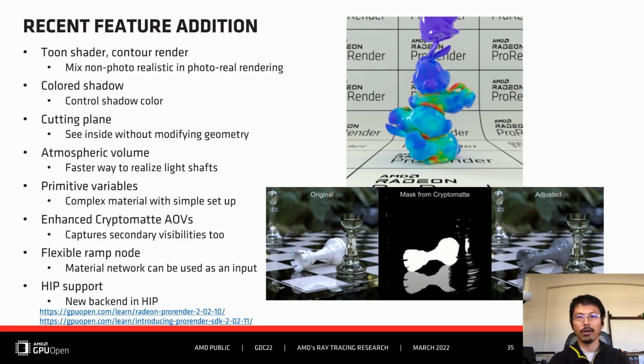And lastly, we made a big change in the engine recently. We have been using OpenCL as the compute language since we started the project. However, we have now implemented all the code in HIP. We are very excited to announce that we added this HIP support in RPR. This is not finalized yet, but it is very close to final. The day when we can completely switch to the HIP backend is very soon.